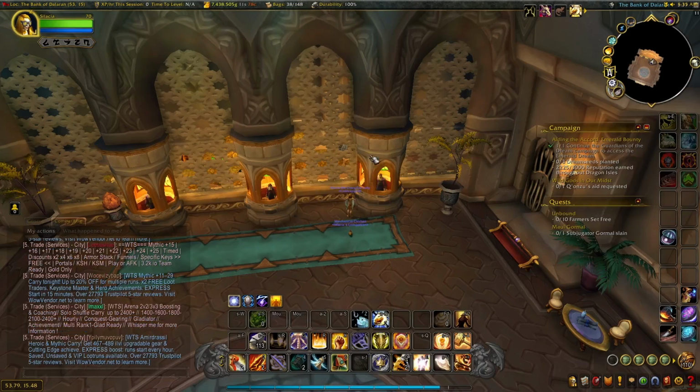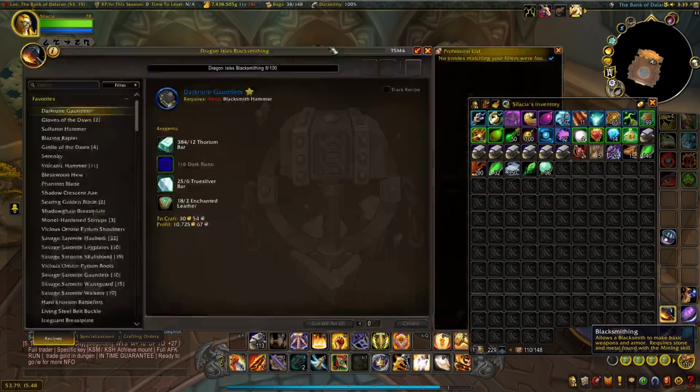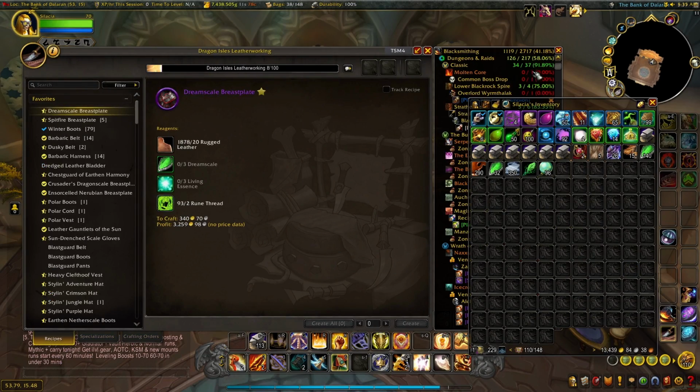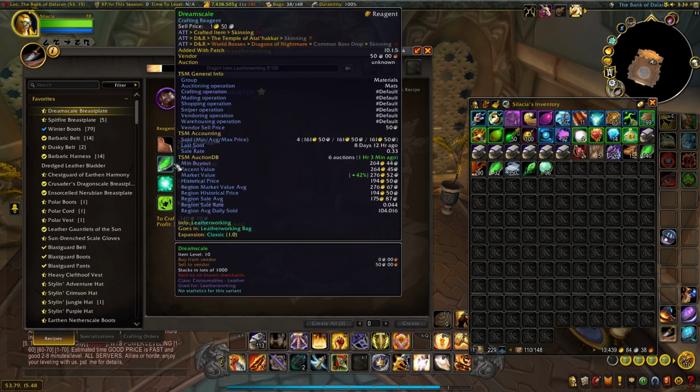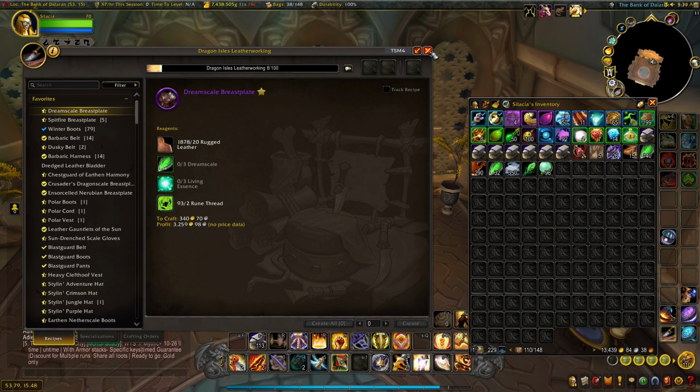I have virtually every recipe for blacksmithing and for leatherworking. I've done tons of old world reputations, and I always want to make sure that I have the items on the auction house. So if I don't have them on the auction house, I will definitely be buying the items and posting them. So with that being said, do not be afraid to reinvest your sales into getting more items that will give you more gold in the long run.